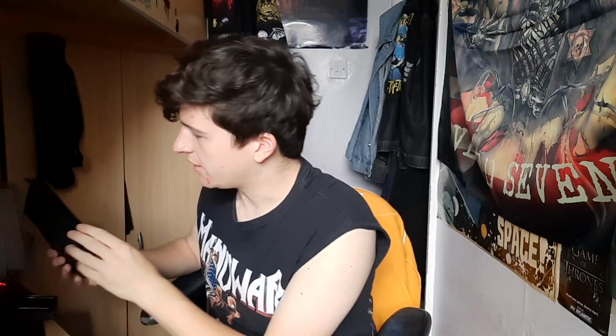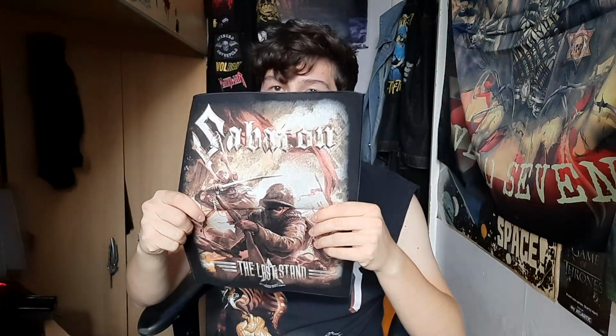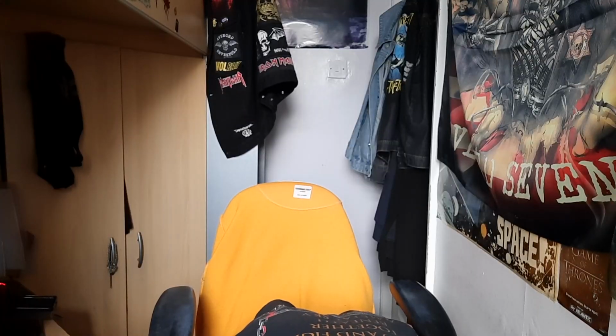Really cool. Oh yeah, and then we have this big fuck off Sabaton patch, which I haven't used yet, but it will be on a back patch for another vest someday. Someday it will have a home, I promise. This thing, British Steel, American Idiot, Master of Reality, and Kill 'Em All. And that's all of them, actually. Jesus Christ, I've got so many.